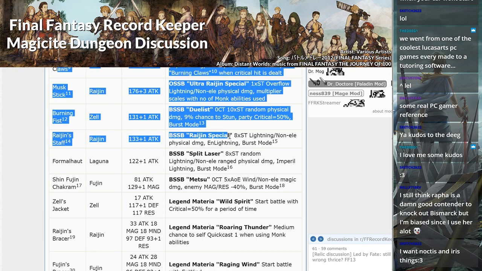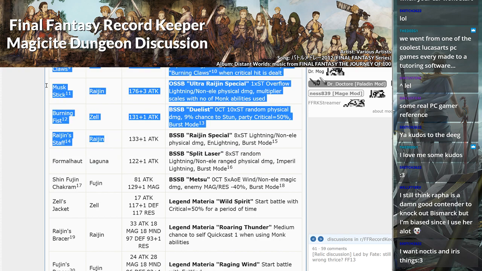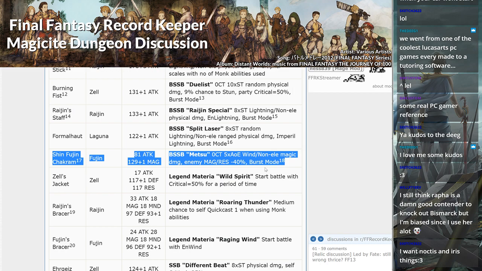I mean, this is all pretty good, decent stuff, you know? And again, this is great that this shows up here. This Laguna's BSB that we went over earlier is a very high damage lightning burst. So this is a good thing to find on the Raijin banner. So it does actually have a decent theme going for it. Oh, wow. And now we have a third element thrown into the mix with Fusion's BSB.